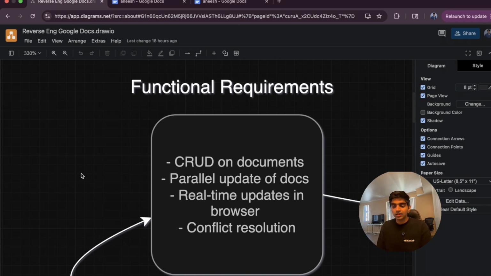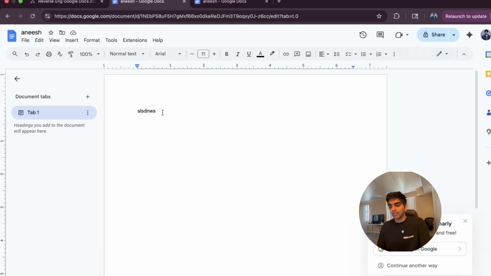So that's the first part. The second part is the parallel updation of docs. And the next 3 points pretty much tie into each other. So the parallel updation of docs, real-time edits in the browser, and conflict resolution. Parallel update of docs essentially means that if I, let's say, write a sentence here, my name is Anish, I should see that sentence here at the same time.